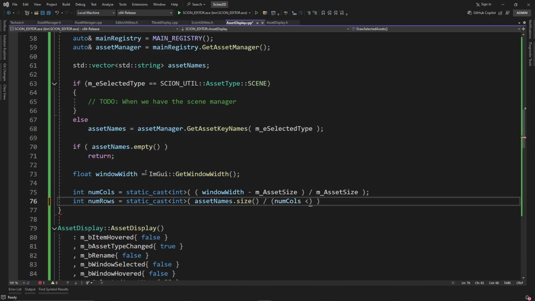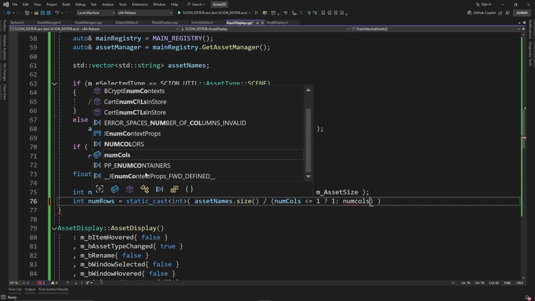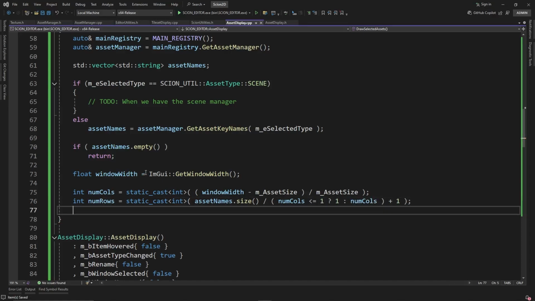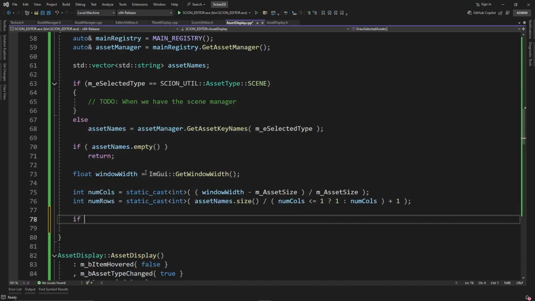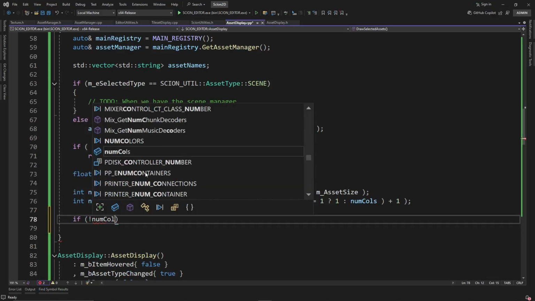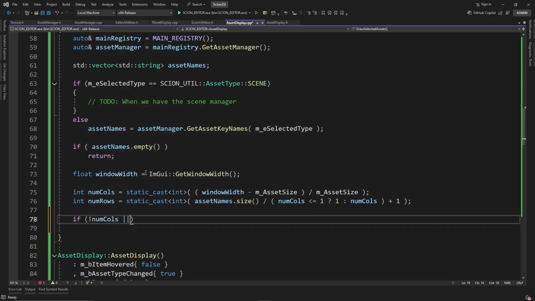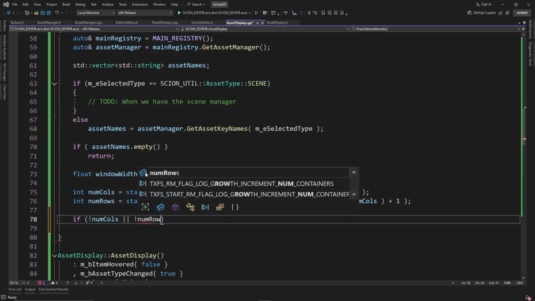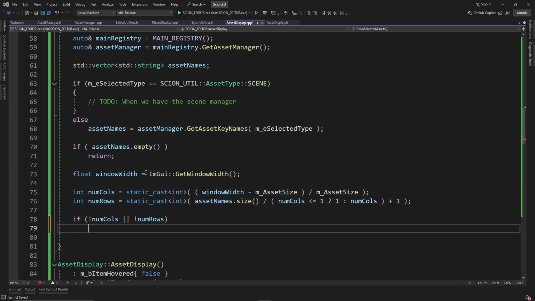If it's less than or equal to 1, I want to make it 1, else num calls plus 1. So our number of rows is always going to be at least 1. And then we say if not num calls or not num rows, so if they're equal to 0, return.